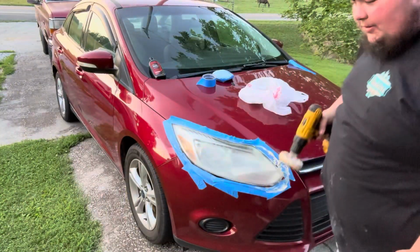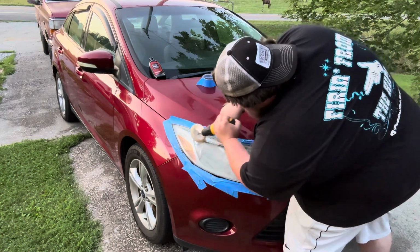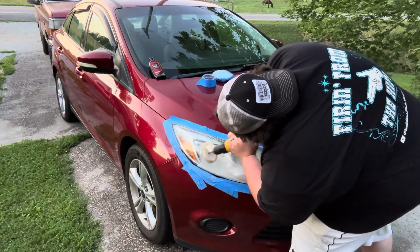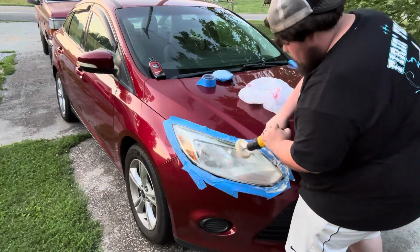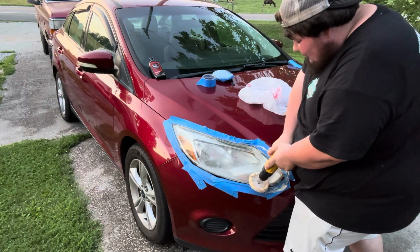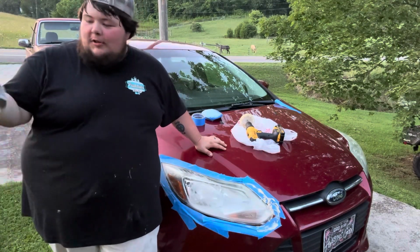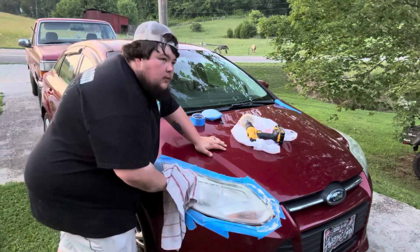I think the old DeWalt's dying. Come on! Oh, no, no, no, no. Dang it. All right, guys, it looks like we're finishing this side out manually. Here, I'm gonna finish this side.